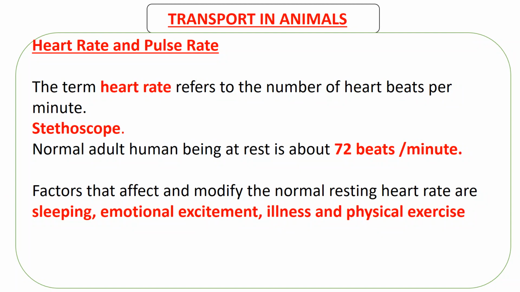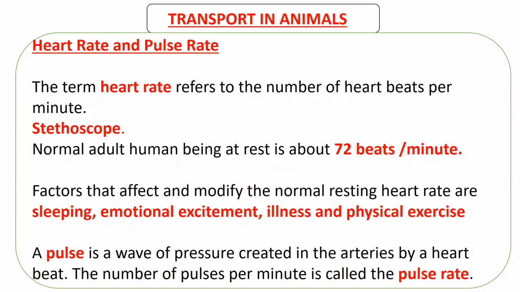It can also happen that it increases heartbeat. There's another term which is closely associated with heart rate, which is called a pulse rate, and it comes from the understanding of a pulse, which is just a wave of pressure created in the arteries by a heartbeat. The number of pulses per minute is called the pulse rate. So this pulse rate is the easiest way to measure the heartbeat without a stethoscope.